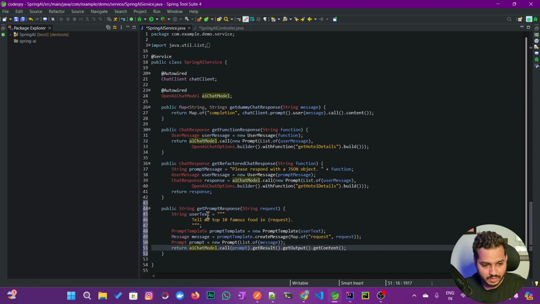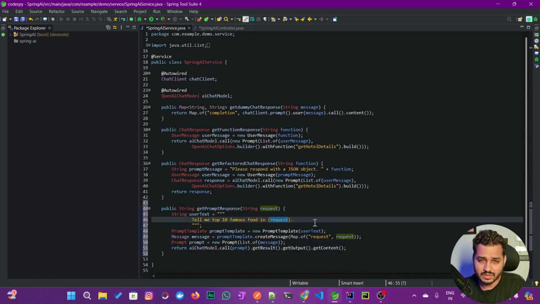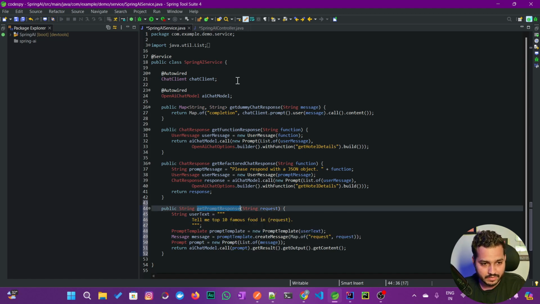So now our request is ready. In this request we are going to accept a city name or a state name or a country name, and your AI model will return the top 10 famous foods for that specific area. Let's call this method and see what we are getting in the response.